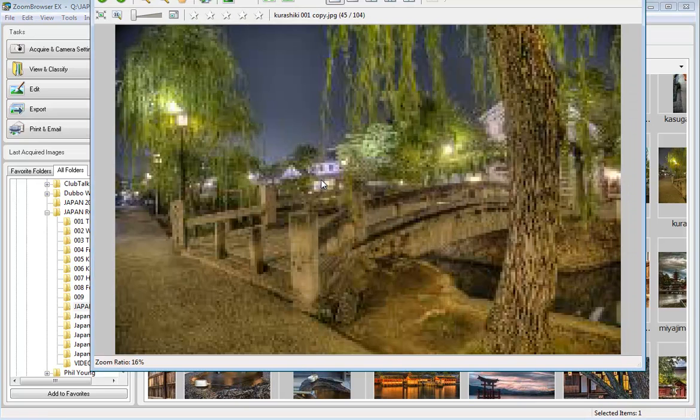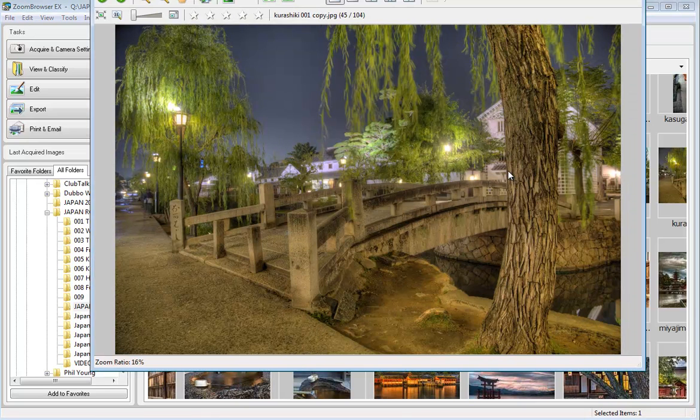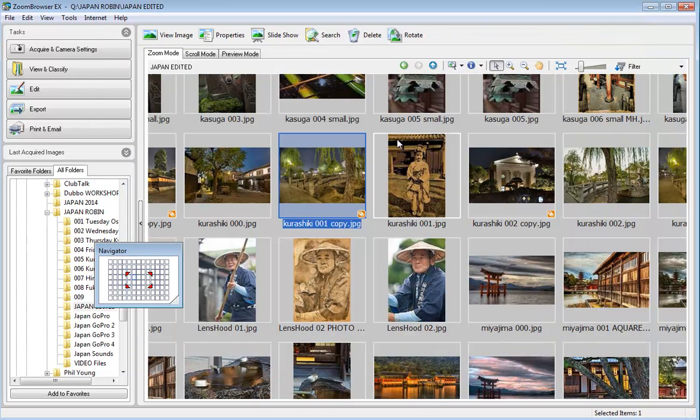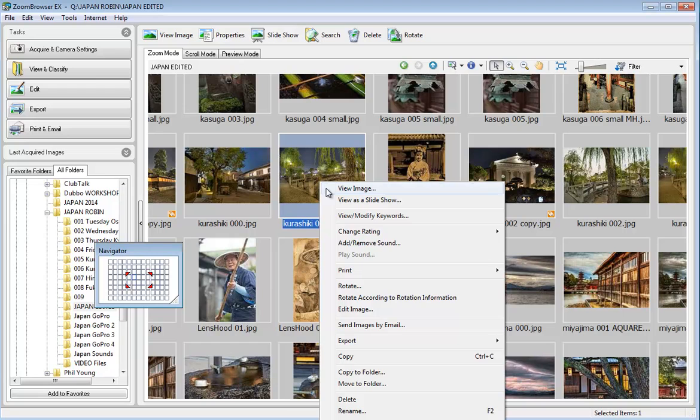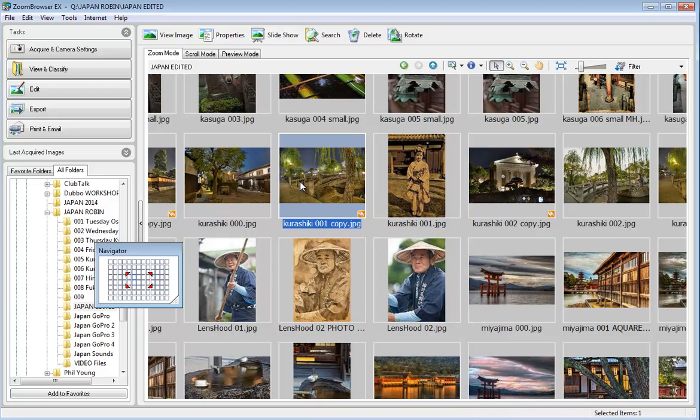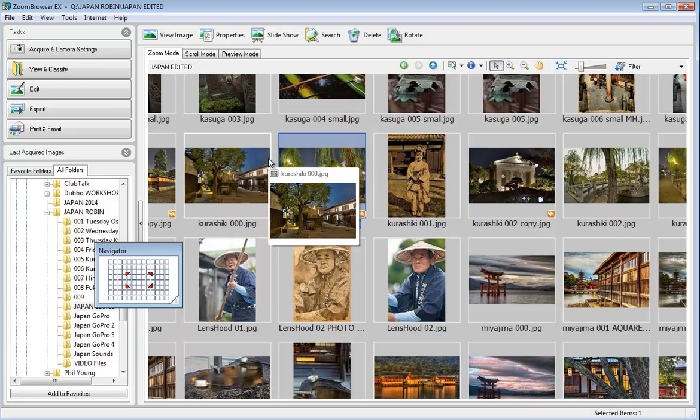So for example, if I want to take my editing to the next level, you have kind of basic editing capabilities in Zoom Browser, but if I want to take it to the next level, I can link it up to Photoshop Elements, and I can just set it up so when I double click it, it'll actually take it into an external editor, i.e. Photoshop Elements. So I don't need to use the organizer. I can just use this really nice, neat, fast program supplied by my Canon camera company called Zoom Browser.